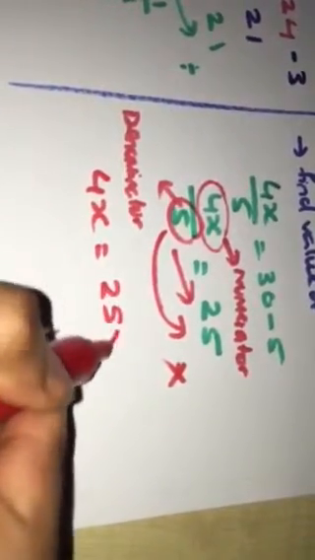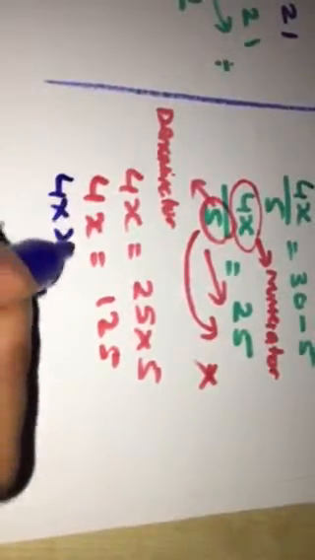Okay, now you understand how I got to there. Now, because this is divide, when divide goes to that side, you're dividing, this is the numerator. Hopefully you haven't forgotten fractions, and this is the denominator. When you do 4x divided by 5, this is the denominator, so you do cross multiplication. This is division; when you bring it across the equal sign, it becomes multiplication. So 4x is equal to 25 multiplied by 5. So therefore 4x is equal to 125.